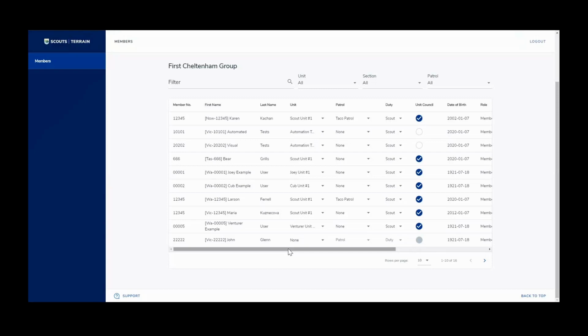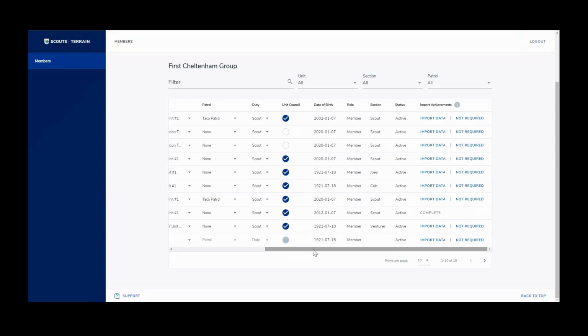We anticipate that a data import will take roughly 3 to 5 minutes per youth member once you have organised the membership table and navigated your way into the system. So it's not an overly time heavy task, and we know that it's not ideal that we can't bulk upload. However, it is a way that actually gives us a tool we can use moving forward into the future to benchmark our youth members, to make sure that the milestones they're starting on are the adequate milestone, and so forth.